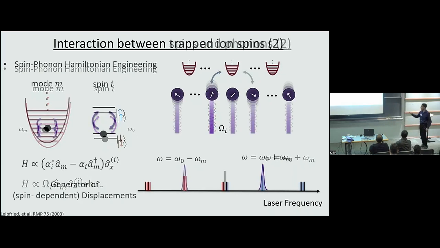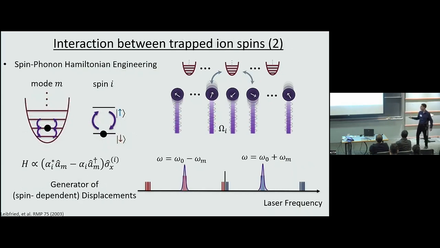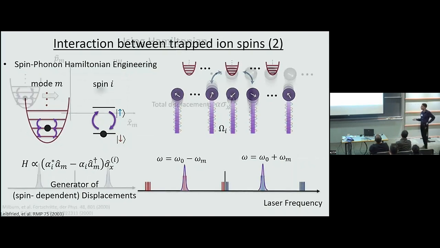What we typically do is drive many spins simultaneously and also drive simultaneously both the blue and red sideband transition. The reason that we choose to do that is that it allows us to engineer a Hamiltonian here. It has a specific spin operator well defined over the Bloch sphere, for example, sigma x, and also the generator of the displacement operator that we have here with some displacement parameter alpha. And we can visualize the action of this Hamiltonian in the motional phase space.